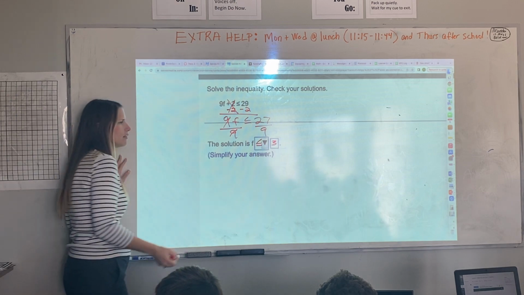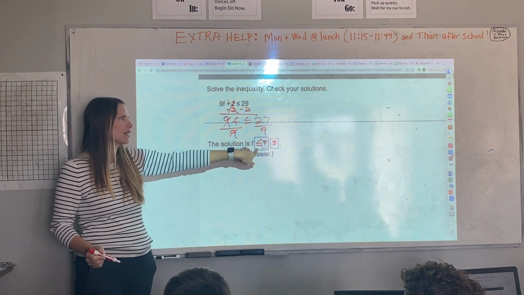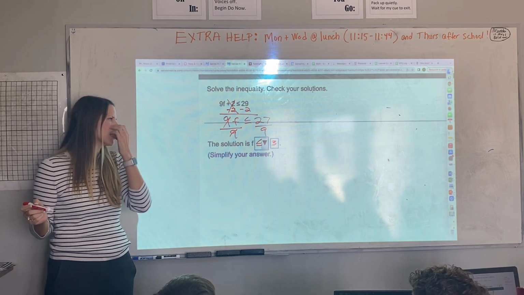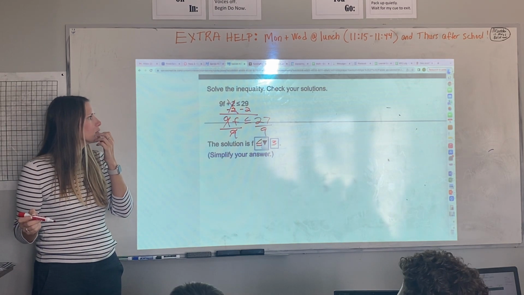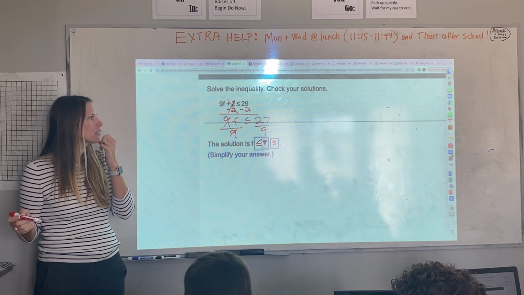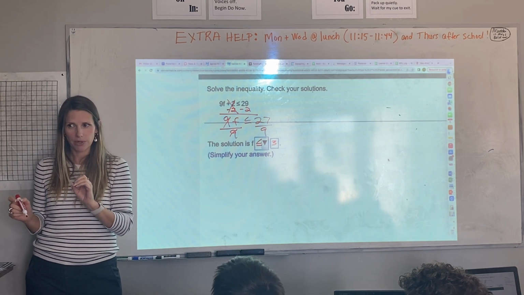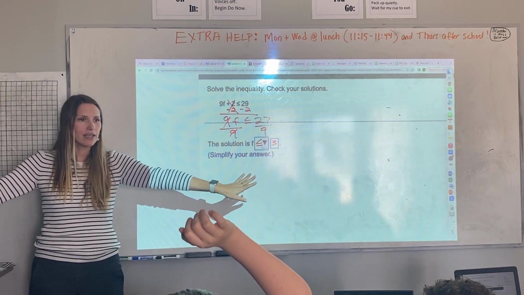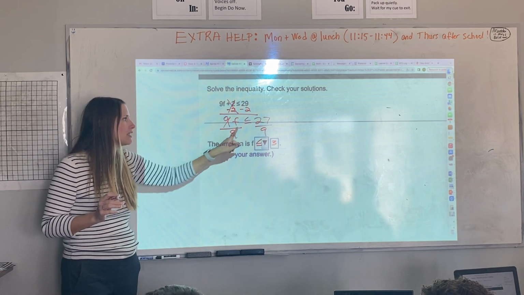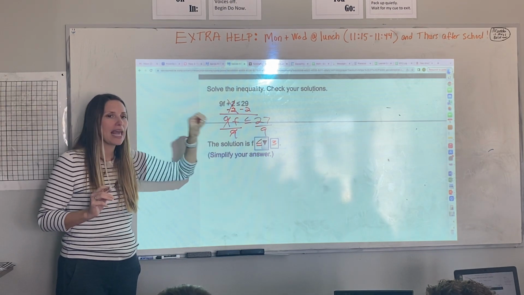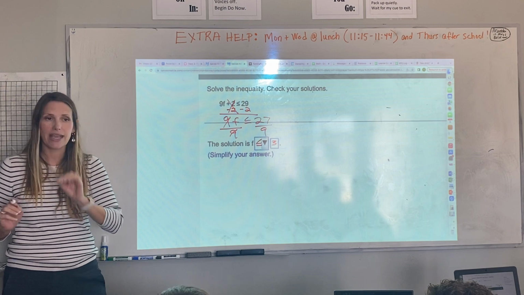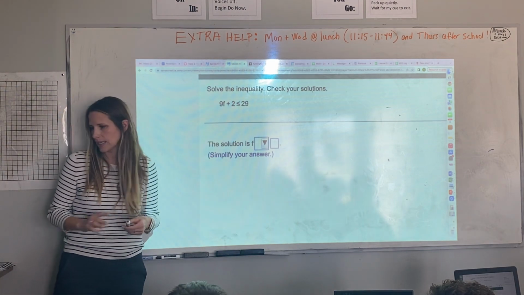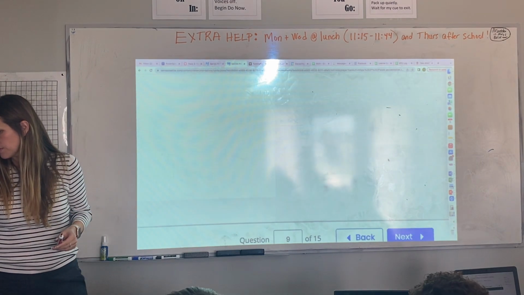Very good. So this is a drop down. You just click the less than or equal to, or greater than or equal to, and then 3. It's supposed to be the other way. Switchies. Why would we switch that? Because we divided by a positive number, so everybody stay calm, and you don't have to do switchies. We only flip the inequality symbol if we're dividing by a negative. Dividing by a positive does not change it. Subtracting does not change it.